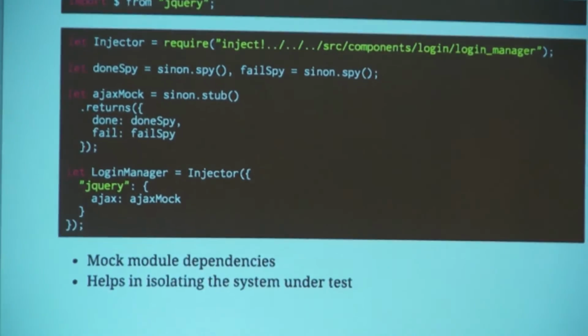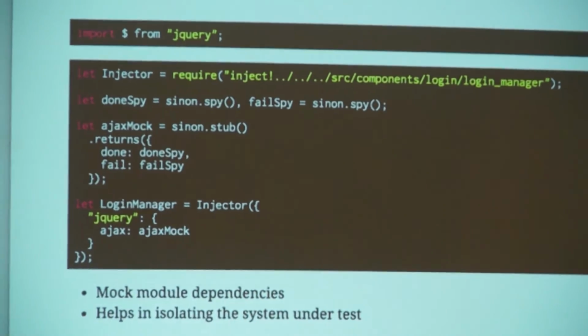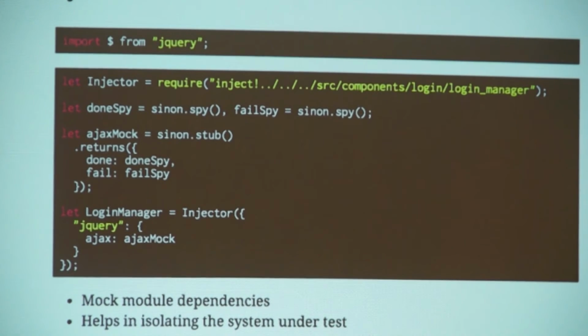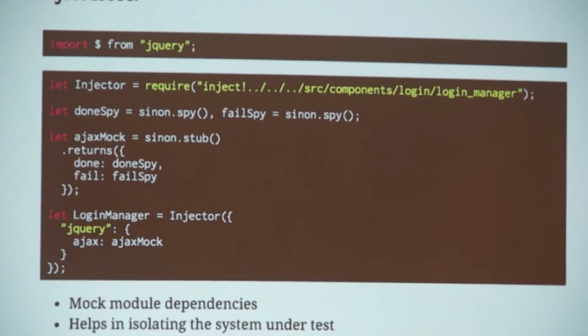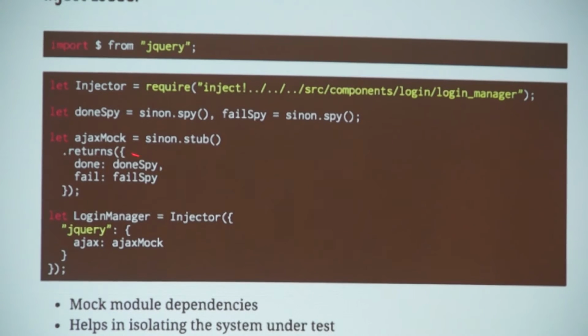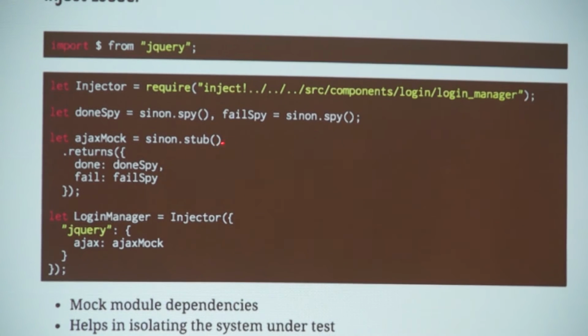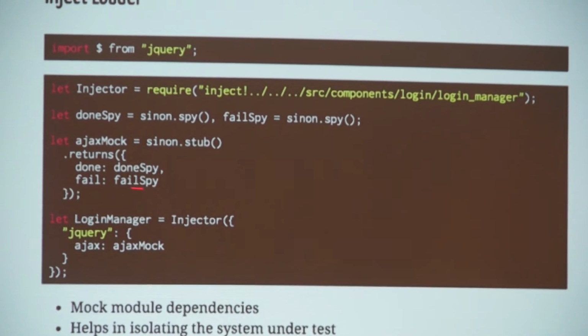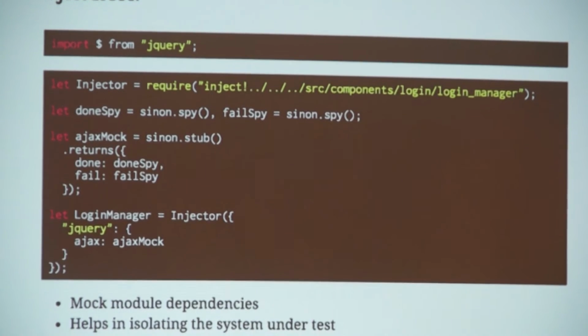With the injector function, I can create a couple of, how many people have used Sinon? Sinon? Anyone? Good. Sinon is a wonderful way to create fake versions of your objects. In this case, I'm going to create a little mock of what $.ajax does. I'm going to say $.ajax is a stub, and that allows me to create a fake function. That fake function returns a done and a fail, and those are little spies. Spies are smaller versions of stubs. These are concepts in unit testing. Check out Sinon. It's super duper easy to use.